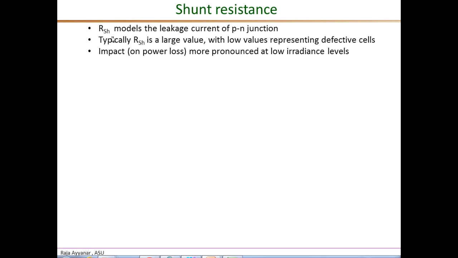The other fairly significant non-ideality that we include in our model is the shunt resistance R_sh. This shunt resistance models mainly the leakage current of the PN junction. The shunt resistance is usually a large value, at least for a good PV cell, and low values of R_sh represent defective cells or poor manufacturing methods.